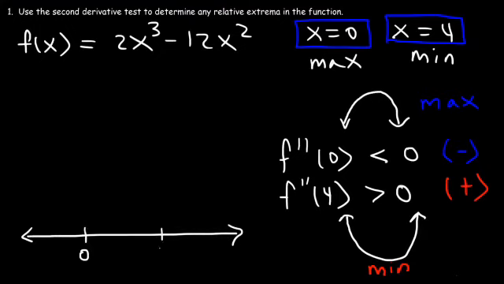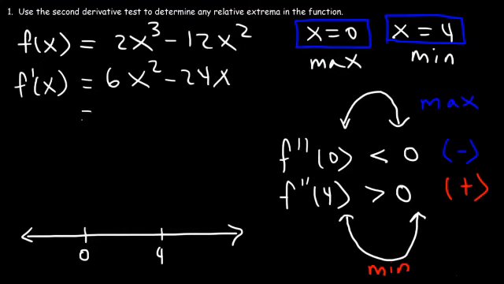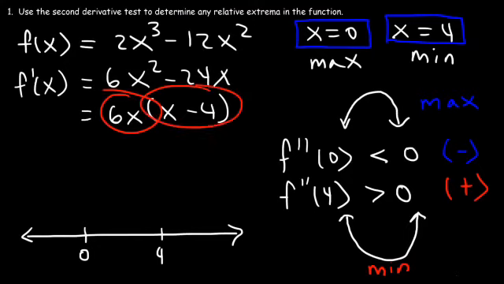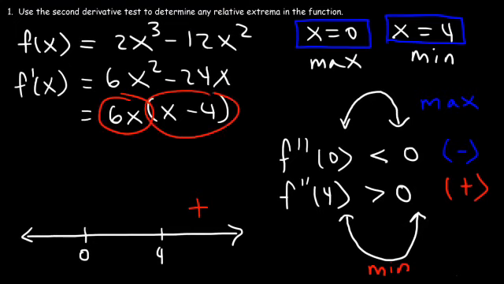And now let's confirm our answer using the first derivative test. So let's put the critical numbers on this number line now. We need to rewrite the first derivative in its factored form. So it was 6x squared minus 24x, and if we take out 6x, it's going to be 6x times x minus 4. Let's plug in a test point that is greater than 4, like 5. 6 times 5 is positive, 5 minus 4 is positive. If you multiply two positive numbers, that will give you a positive result.